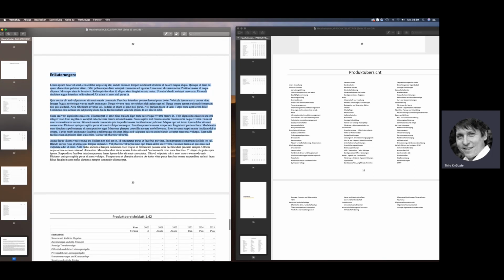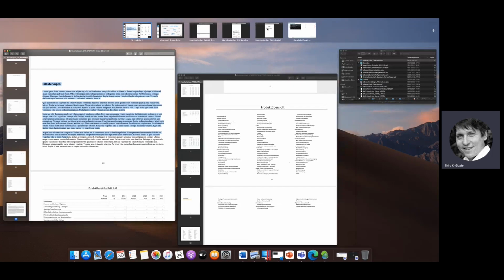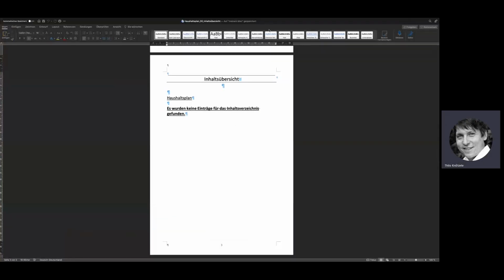But first of all, let's switch now to Word and see how we designed this document. And I will show that to you with the example of 3 different sections. As you remember, we had this first section with the title page and the table of contents. Then we had the second part, where we had some data that we wanted to extract from SAC. And then we had the third part, where we had really a lot of data of the products and also the comments. So these are the 3 sections that we should look at right now.